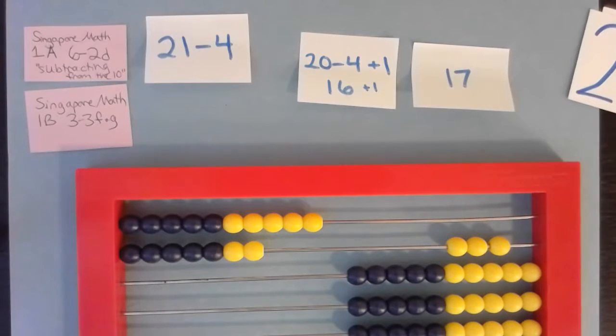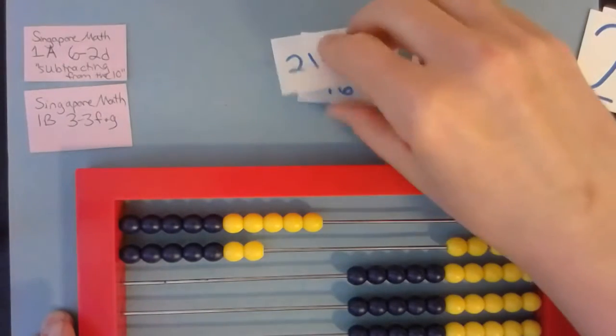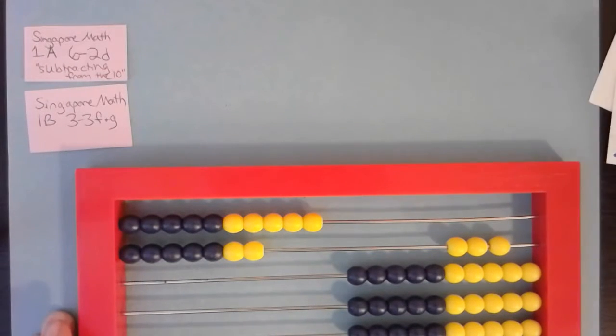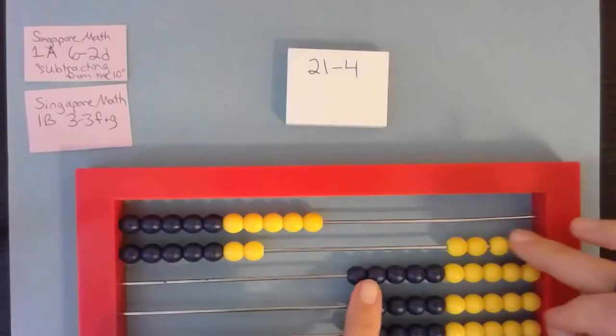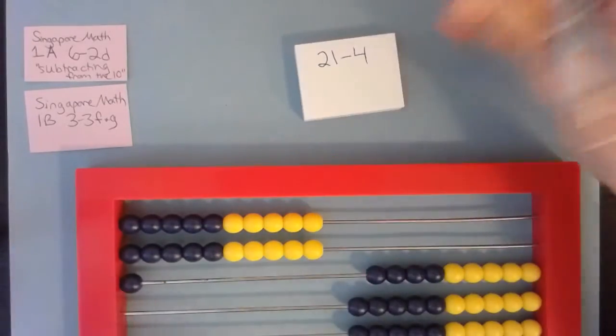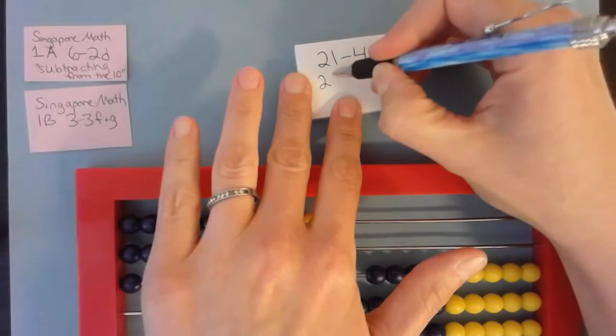Now, did you catch what I just did? That's my favorite strategy. And I've been debating about what to call it, but I'm calling it split up the part. So the way that I like to do this, and I hope I'm not jinxing or jading any of you, because taking from the 10 is totally fine, and some people totally get it that way. We all have brains that think differently, and it's fine. But here we go. 21 minus 4, right? So I like to think of it as breaking up the part.